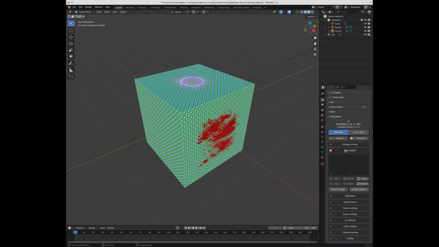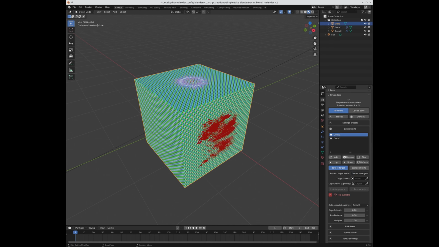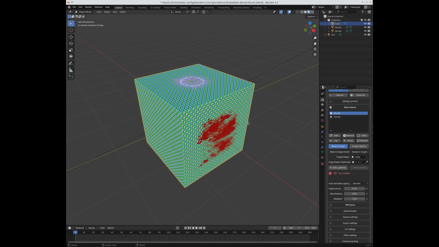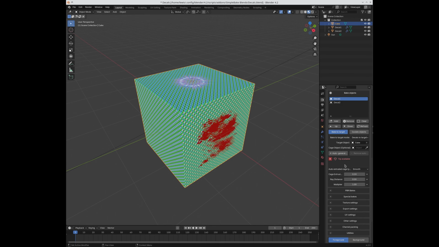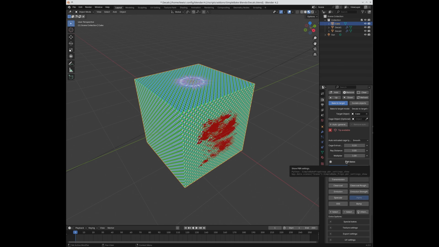So again, it's a really common use case in SimpleBake, and this is how you would do it. So you start by adding the bake objects that you want, which are the decals. So we add decal 1 and decal 2. And then we turn on bake to target and set this to decals mode, decals to target. And then the target I'm going to choose as the cube. We won't bother with the cage object because, as I say, I've used modifiers to stick these things to the surface of this cube, so it's very unlikely that we'll get any problems with ray distance and things like that. So we'll just leave it there. We won't use a cage object, and I'll just leave these extrusion settings at default, and I'm hoping they will be okay.